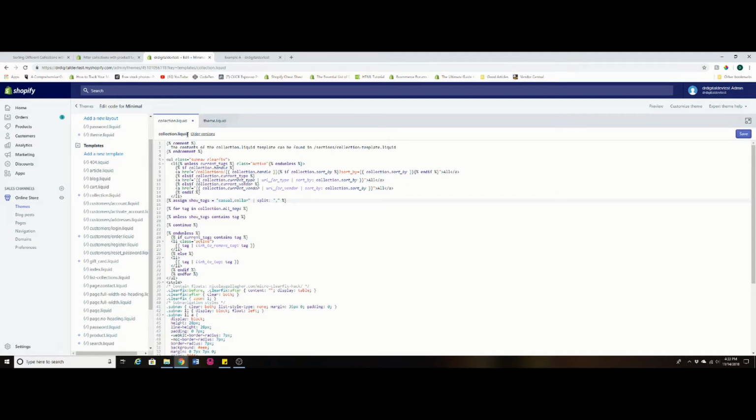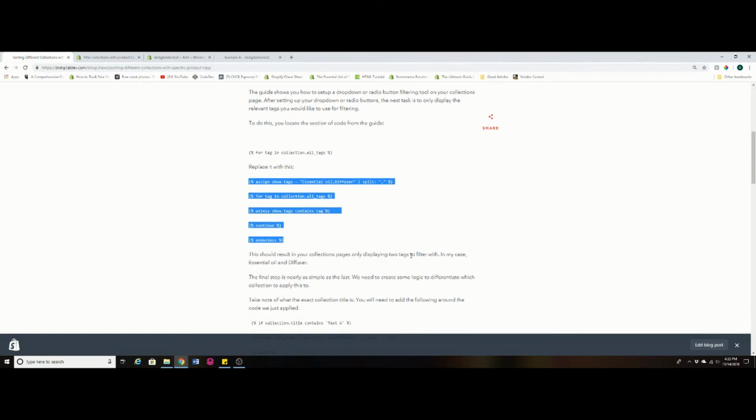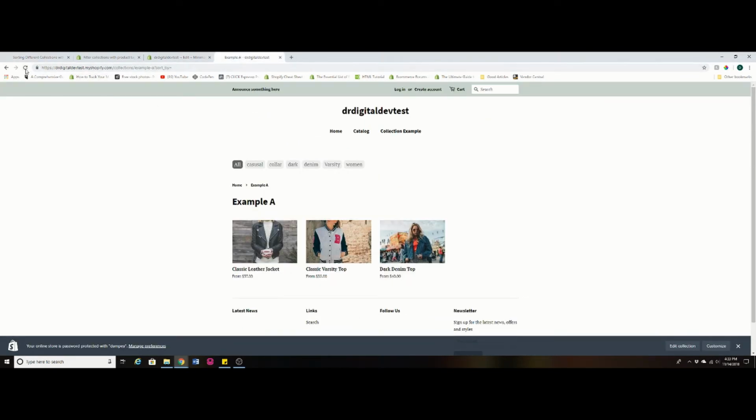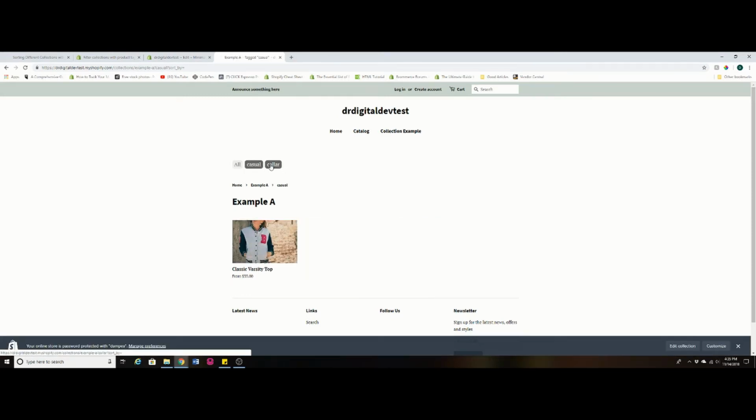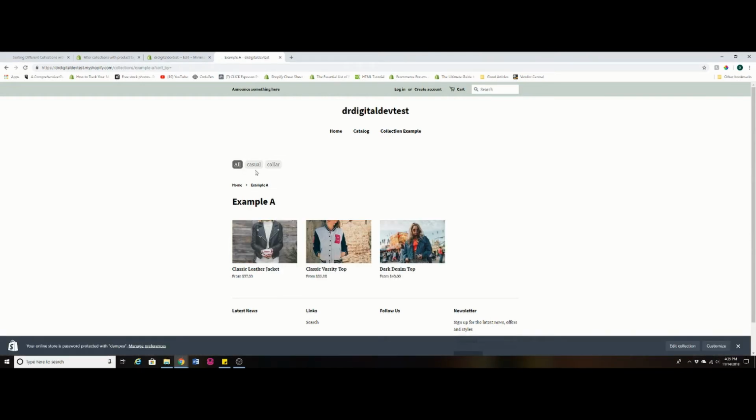We'll click save, and then navigate back here, refresh, and we have the two tags that we want people to be able to sort by. That's it. Pretty easy.